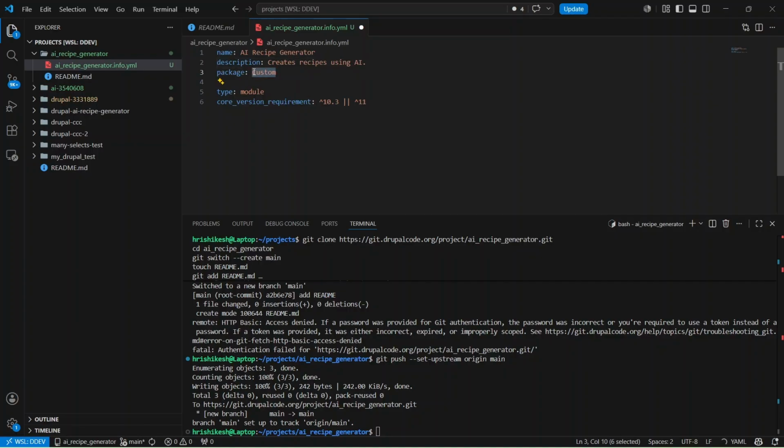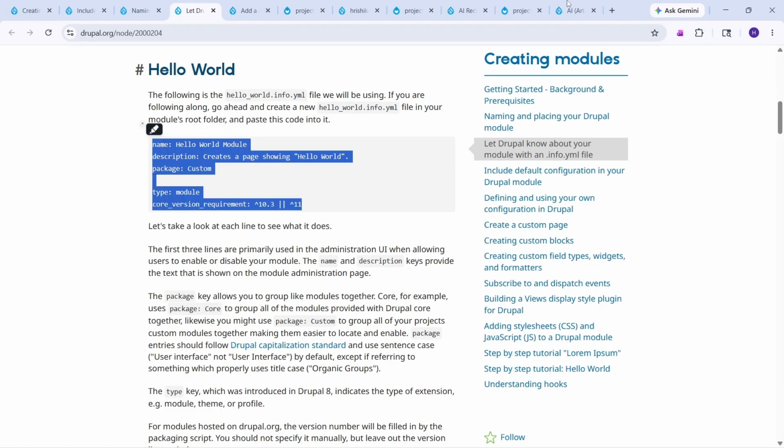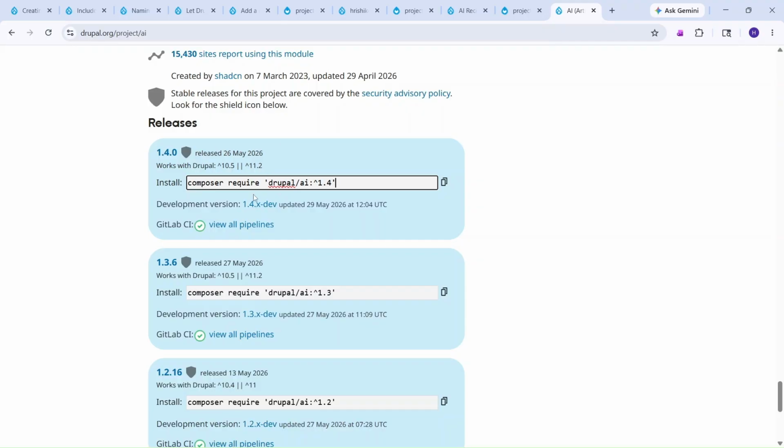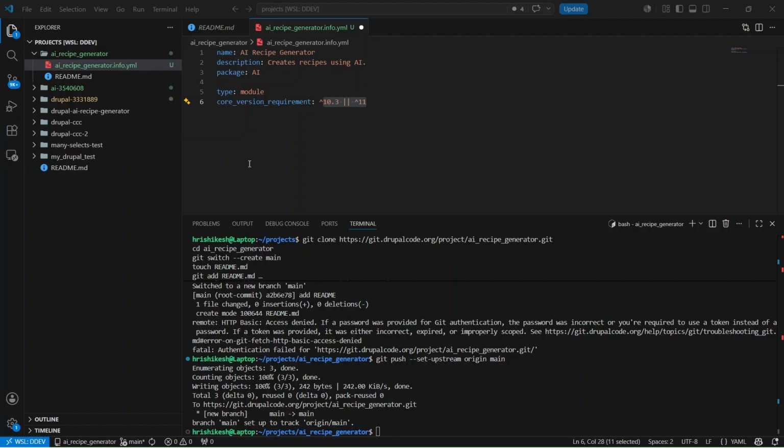Our package is AI. It's a module. We'll require artificial intelligence at some point. Our core requirement is going to be 10.5. So this is some base information that we'll need.